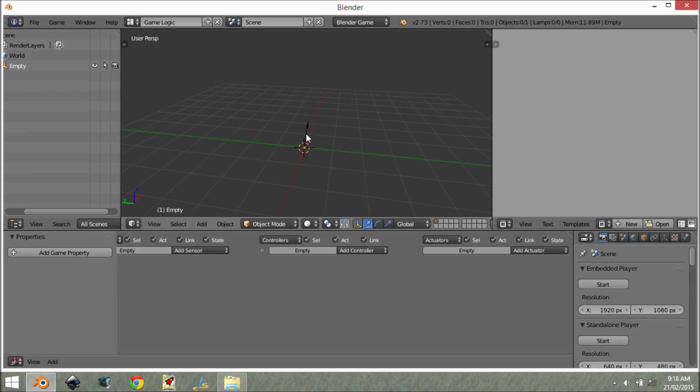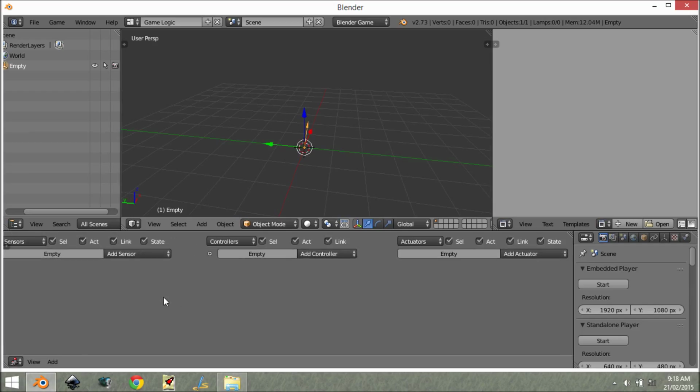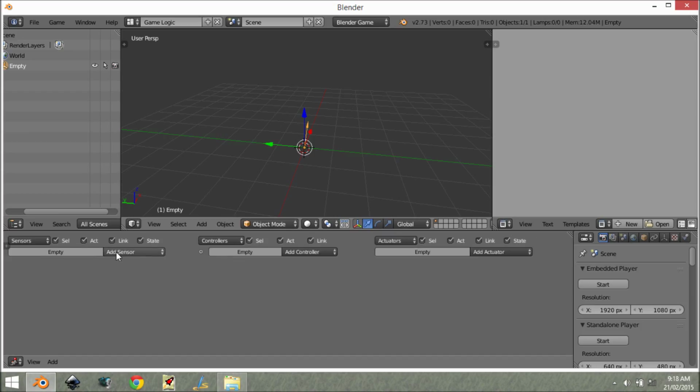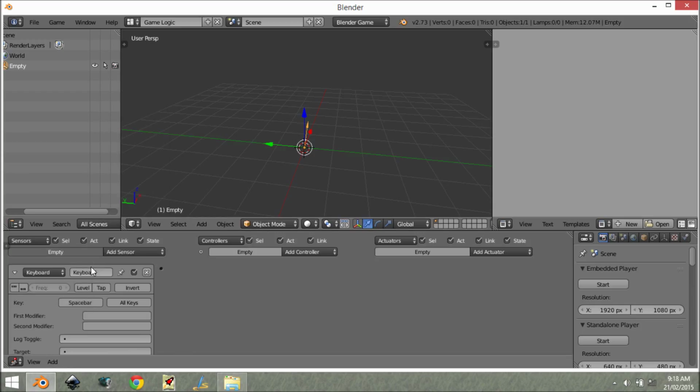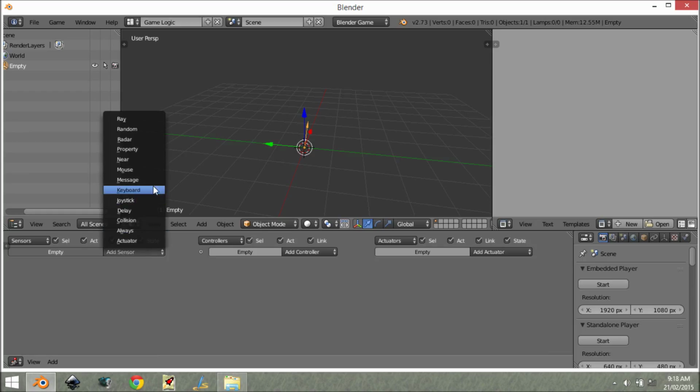Alright, so now we're going to select this and move all this. Move that out of the way, and we're going to add a button. So you can add whatever you like. I think I'm going to go with space. You can call it space bar. I'm just going to call it air, so you can leave it as keyboard. Actually, I'm going to just leave it as keyboard.